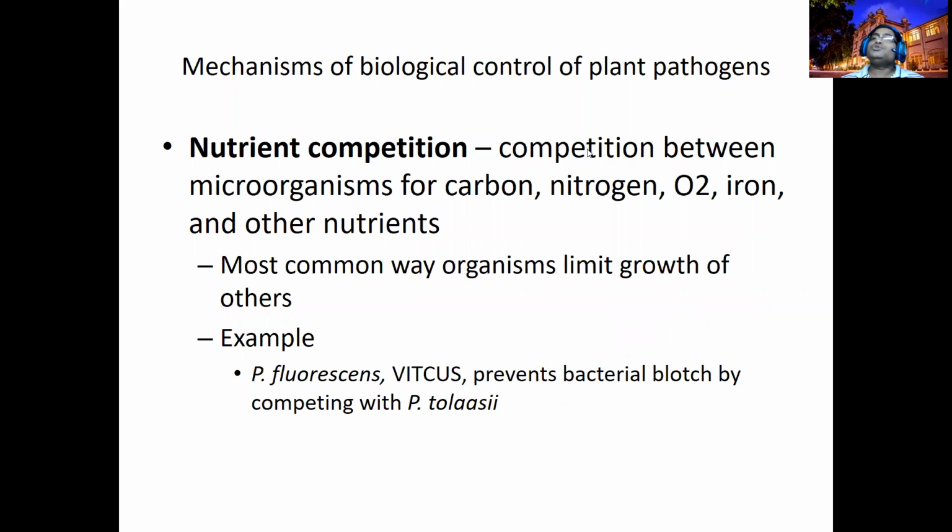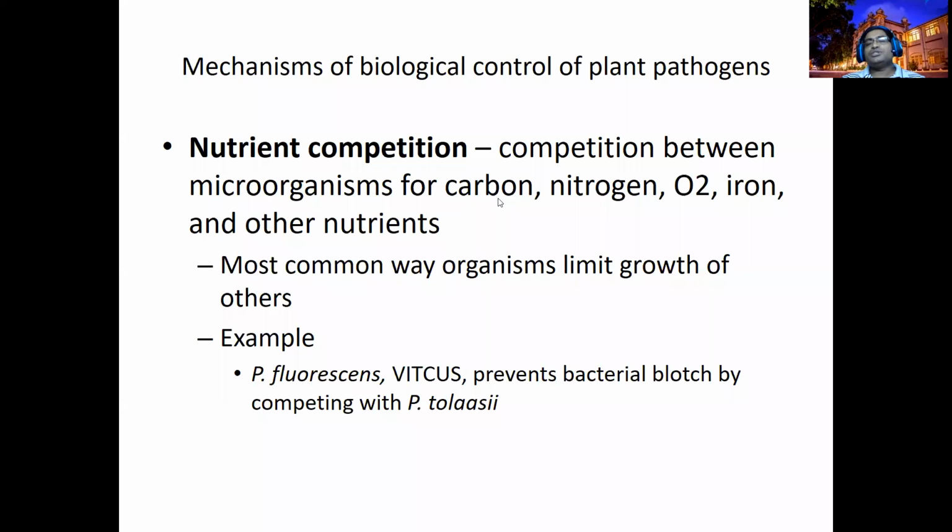And another one is nutrient competition. This biological control agent will grow very quickly and draw all the nutrition, and will not allow the pathogen to get access to the carbon, nitrogen, oxygen, iron, whatever they need for their growth. If there is no food, then the pathogen will not grow.